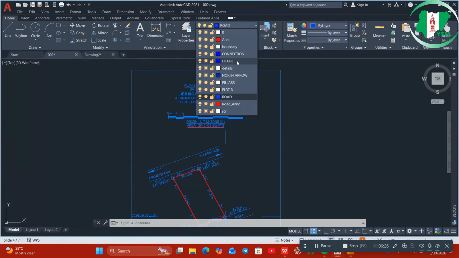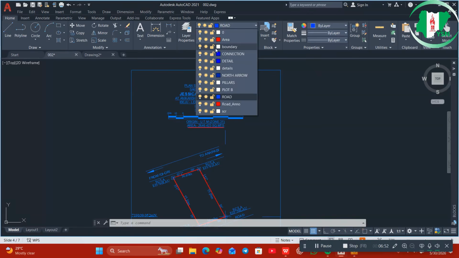These are layers. The reason why layers are important is because they help keep your drawing organized in such a way that you can understand which is representing what. You can edit a particular item on its own without affecting your total drawing as a whole.